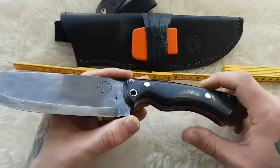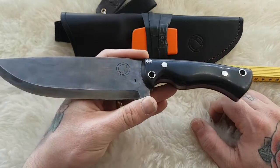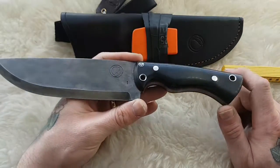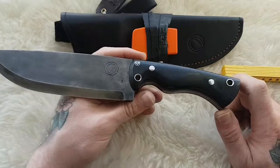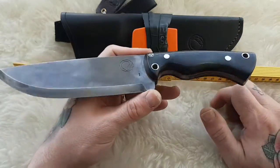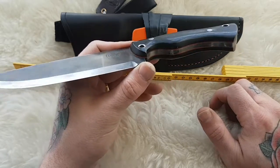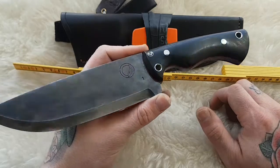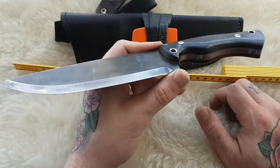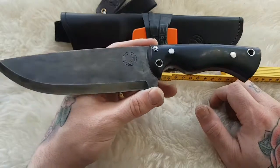Thanks for pressing that button and joining me on what is going to be an overview of what has become my favourite woods knife. This is the Living to Learn collaboration with Davy Crawford from BROC Knives. The knife was designed by the four guys off the channel just to be a kind of a show of what we were trying to do and the friendship we have formed from the YouTube channel and behind the scenes, and a way of commemorating that.